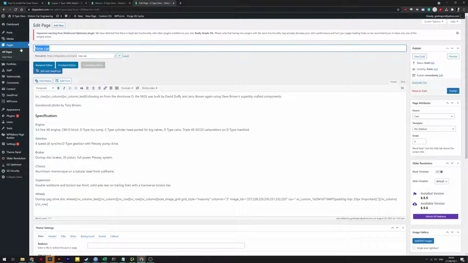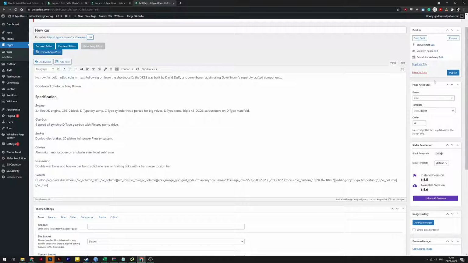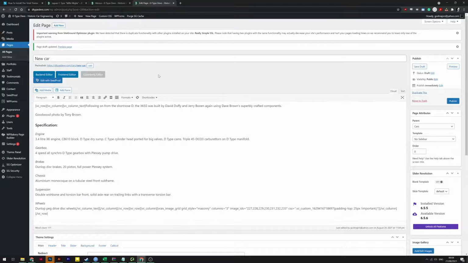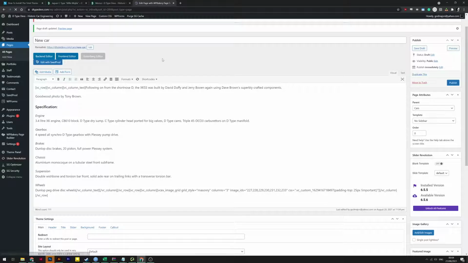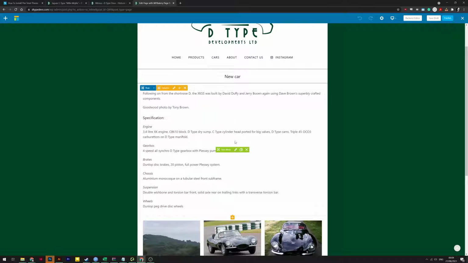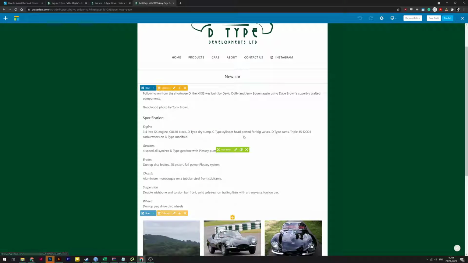Sometimes you can also just copy that there and paste it into there, and when you press OK, it will automatically make it lowercase and take out the spaces. Then you can click Save Draft, just to save those two changes you made there. Then you can click Front-End Editor to actually make the changes to the pages that you want. So here I could do anything as I was just describing. I could add new modules, I could add a new image at the top here, or I could just change this text and change all the images in the gallery.